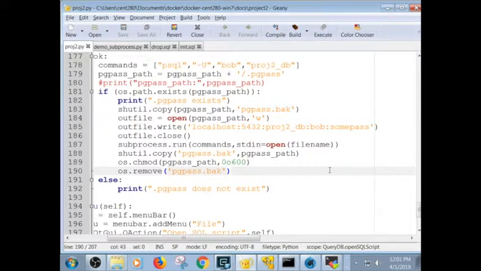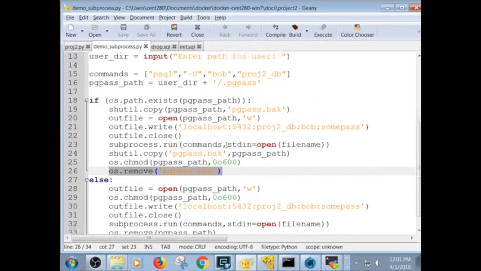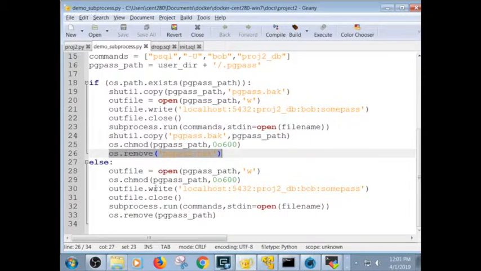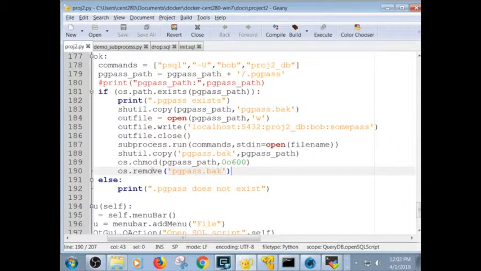Remember, line 185 is hard-coded, okay? And so you're gonna have to make changes to that before you turn the project in. But for today, that's good enough. Now, what you can also do when you get a chance is to take these lines here, right, and copy them one by one into this else part, then get rid of your .tg pass file or rename it temporarily, and then get it so that you can execute things when the path doesn't exist. Okay, so I'm going to leave that up to you.